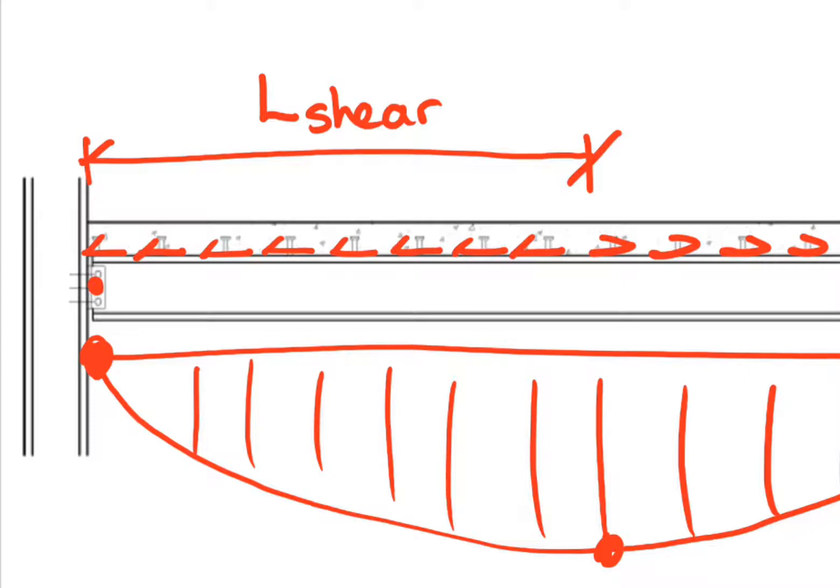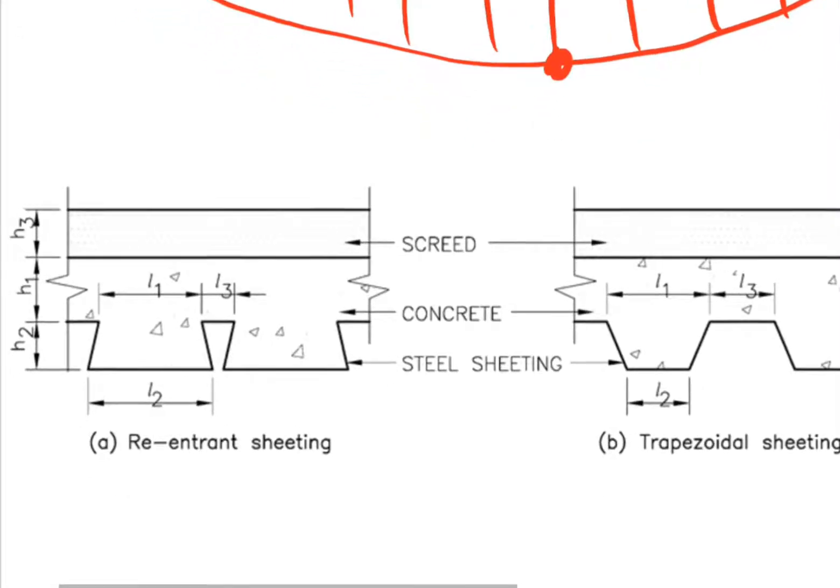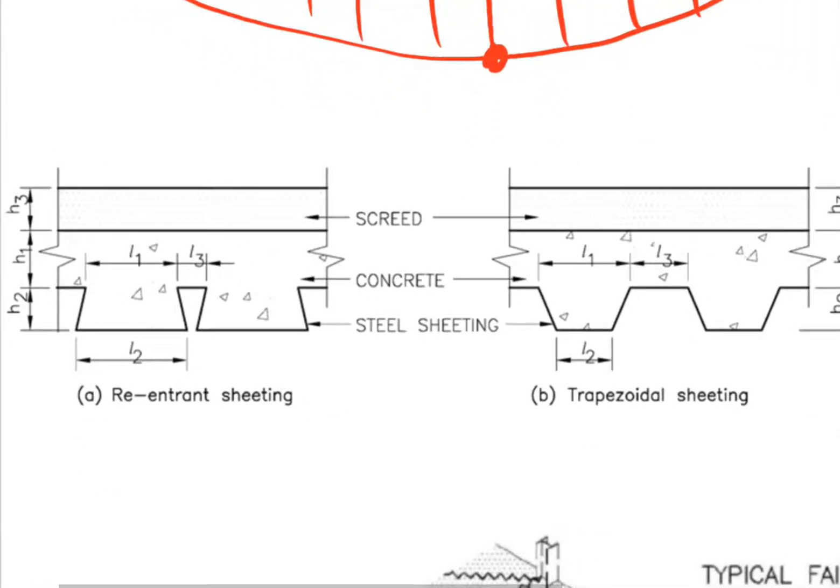It depends on the geometry and how severely they are affected by the fire. A couple of other things to look at when considering composite slabs in fire: here's different decking profiles - we've got our re-entrant profile and then also our trapezoidal which we were designing above. One thing to make sure of with these decks is that as much as the deck provides good integrity requirements to prevent passage of smoke and flames, we also need to provide sufficient insulation requirements.